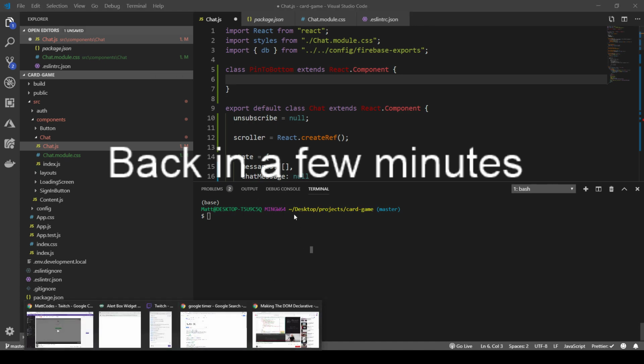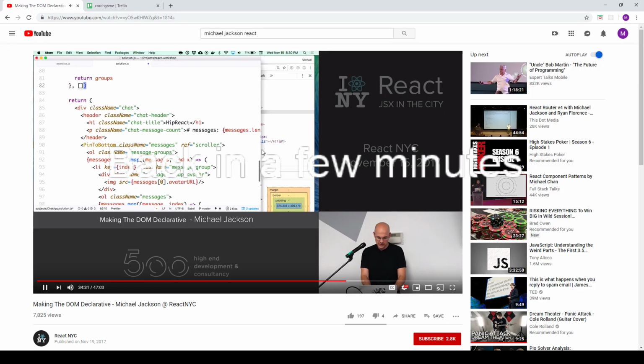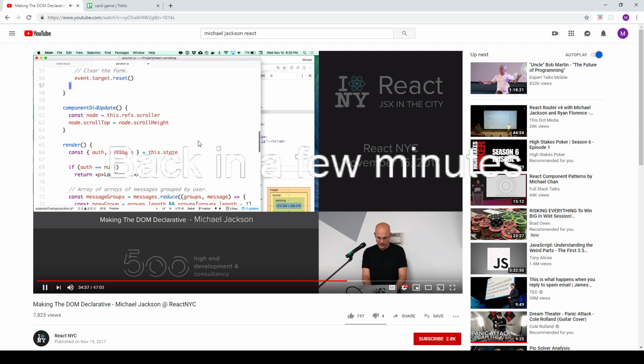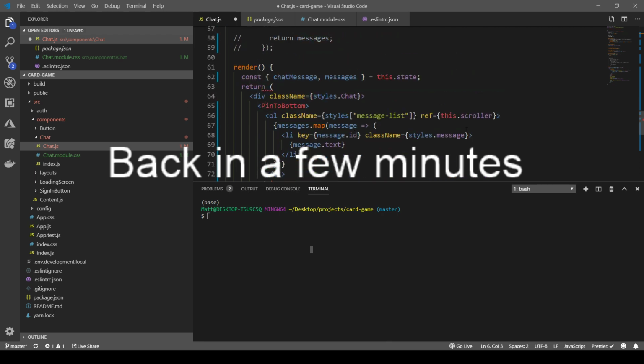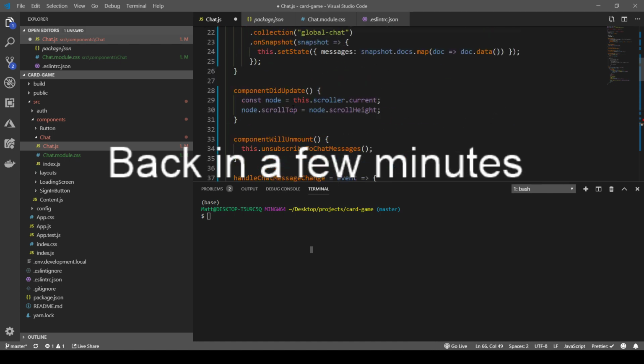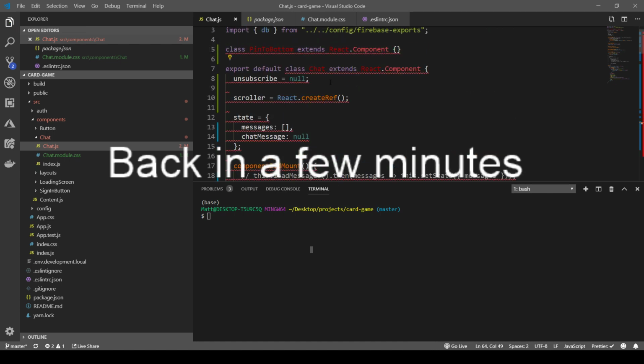Obviously, it would go in another file. We'll give you a pin to bottom component. Get rid of the ref here. I am going to keep the ref. Actually, no, I'm not. But the ref will go inside of the other one.